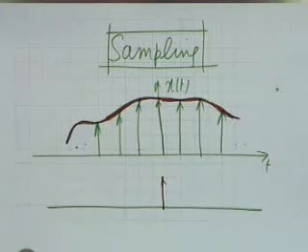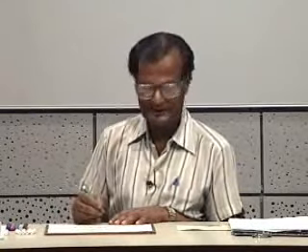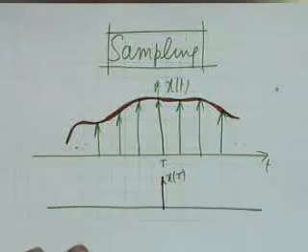And we raised a philosophical question. Do you recall this example? We raised a philosophical question: how is it that the whole can be constructed from parts of it? You see, while sampling, we are taking only parts of it. That is, we are taking an impulse, for example, at t equal to capital T, let's say, an impulse whose strength is x of t.